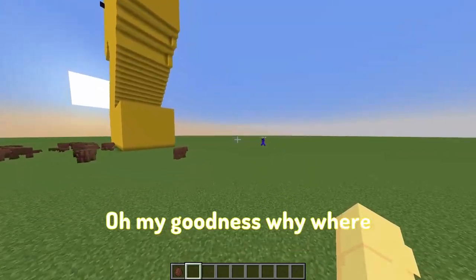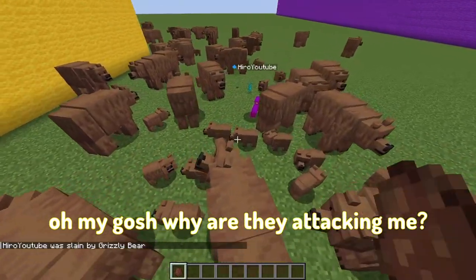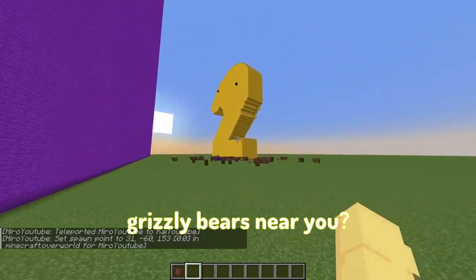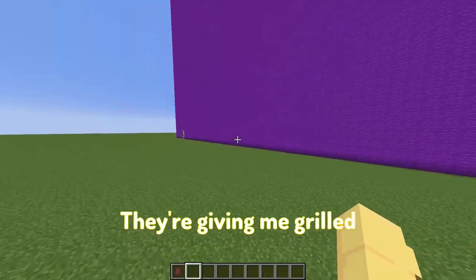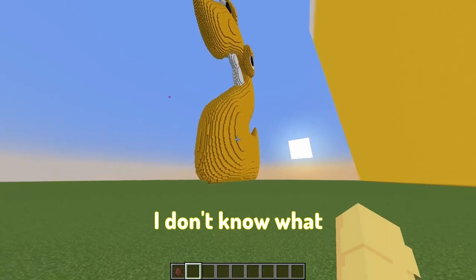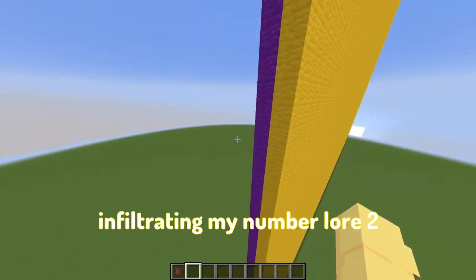Oh my goodness. What? Where did these guys come from? Oh my goodness. What the heck? Oh my gosh. Why are they attacking me? Good job, Mr. Grizzly Bear. Delay him even more. Kai, is there like some grizzly bears near you? Yeah, for sure, Hiro. They're very nice to me. They're giving me grilled cheeses right now, actually. Who is spawning these guys in? Spawning what in, Hiro? I think they're part of the map. I don't know what you're talking about, frankly. Part of the map? What the heck? Well, I gotta get rid of these guys, because these guys are infiltrating my Number Lord 2.